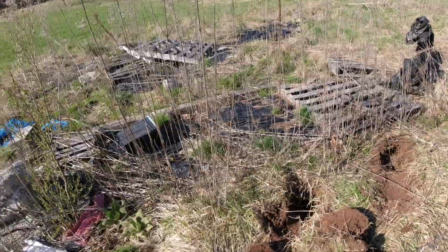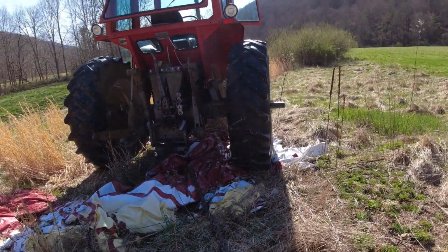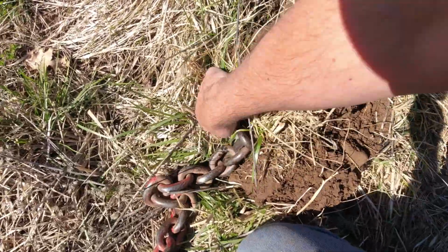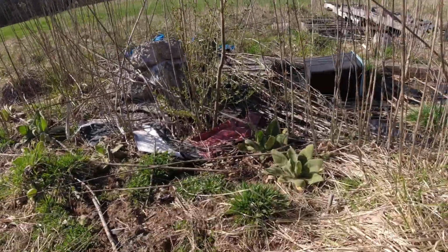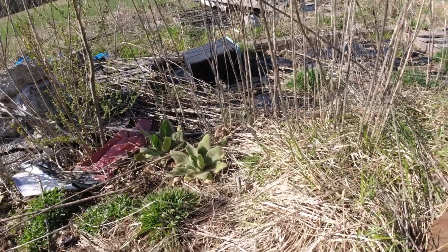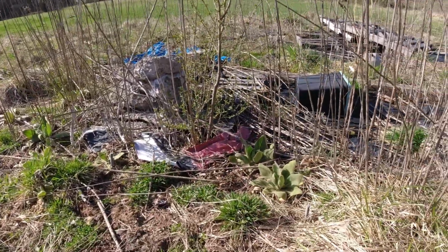These things are pulling out at idle. Of course, you know, your concrete block versus 15 plus thousand pounds, and so far, no contest. It's a beautiful day up here. Just a great day to do this chore, and it's something that we've been needing to do. We want to clear this pad off and get the pallets out of here, and we want to be able to run our hay equipment right through here. So a lot of cleanup I got to do.